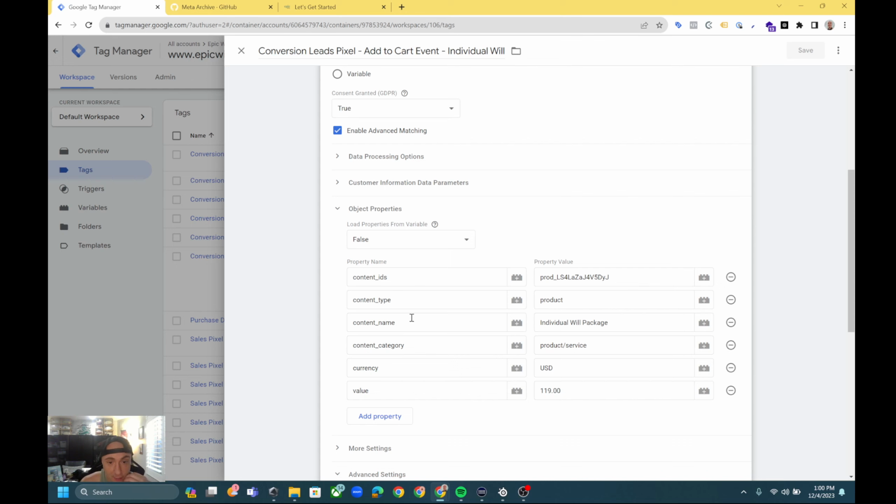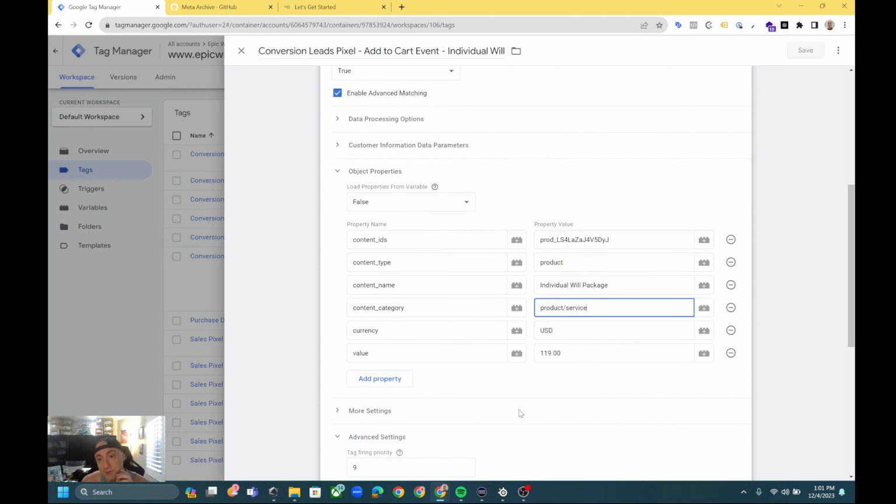On the left hand side over here is what Facebook asks you to send them. They have a lot of variables, a crap ton, but these are object properties. That's what they're called, object properties. For different types of ads, they have recommendations and requirements for certain ones and how they're formatted, for instance. But basically, they all need to match as well. So I typed in the product ID for that product. If you send the event server side, you need to send the same product property value. If you can't send them both, don't send them at all. Content type is going to be product, content name is the name of the package, content category, product service, things like that.